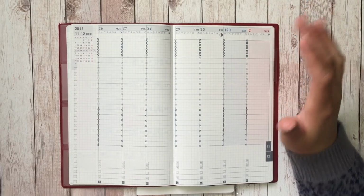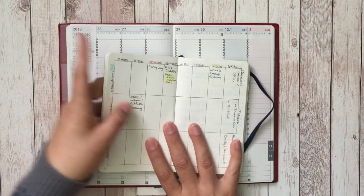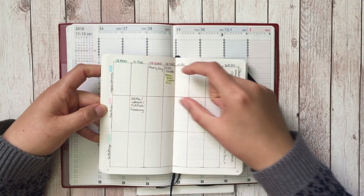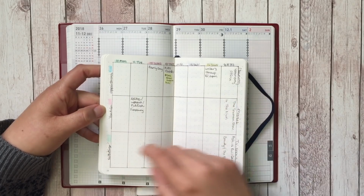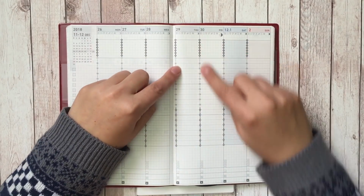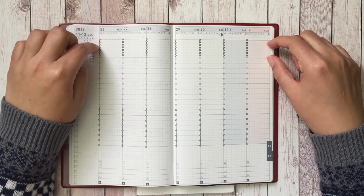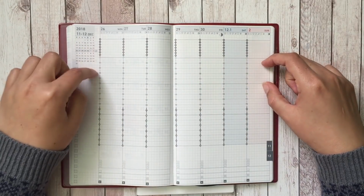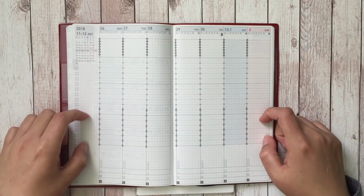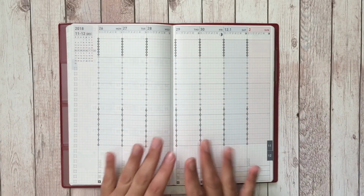I have been in the past using in here. Okay, so in my bullet journal, I have been doing something like this, where I do a column for the week of appointments, YouTube, and then writing. So I'm thinking about possibly ignoring the time on the side, and where it's already blocked off, putting YouTube, and then where it's blocked off again, putting Instagram, and then blocked off here for writing, and then blocked off here for just regular appointments, which is kind of cool. So I might change it up week to week.